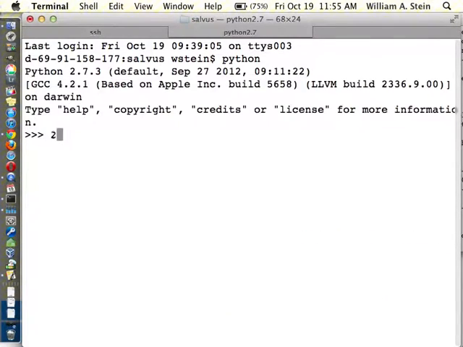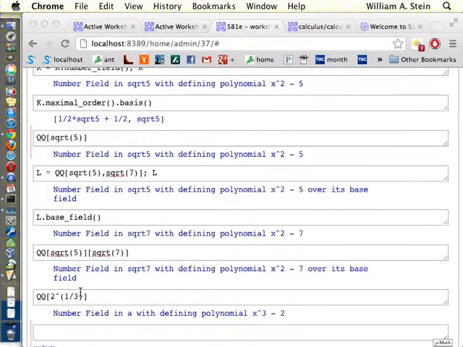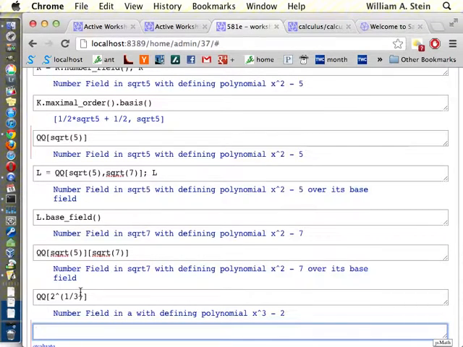If in straight Python you do 2 caret 1/3, you probably won't get what you expect. The 1/3 gets turned into 0 because in Python 2 integer division is for division, and then the caret symbol means exclusive OR, and 0 exclusive OR 2 is 2 again. So it's pretty dangerous. So watch out if you're using Python in addition to Sage.